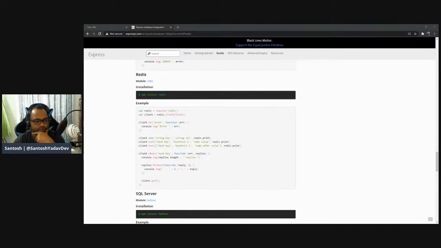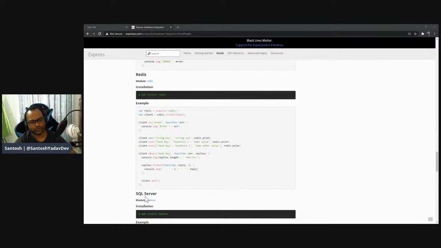Can we use middleware technology like Entity Framework with Node.js? If I'm not wrong, you are talking about ORMs. Yes, ORMs are available in Node.js as well.